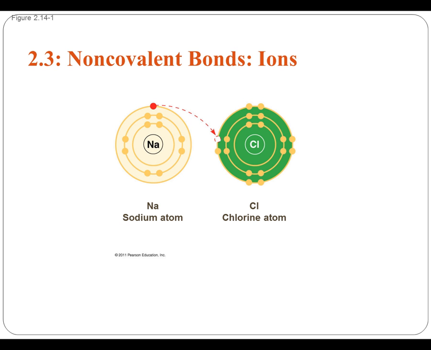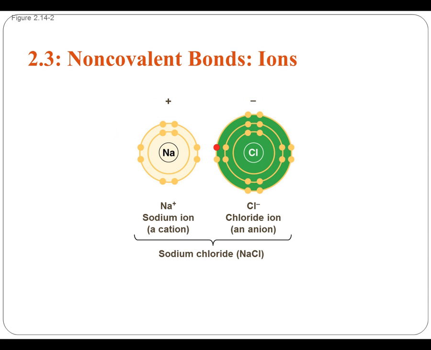Okay? When sodium transfers its electron to chlorine, we now form a positively charged sodium ion, and chloride becomes an ion with what charge? Negative 1. Okay? And now, if you look at them, their valence shells are satisfied. They're more what? Stable. But now we call them ions. Now they have full charges, and now what can they do? Once the ion is formed, they can bond to one another. And so that's called an ionic bond.